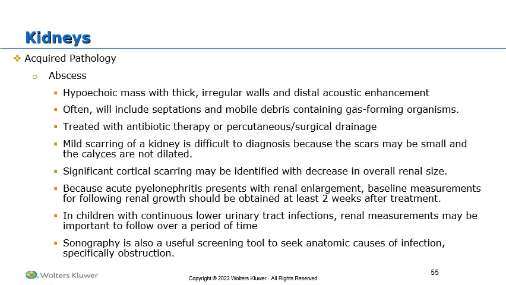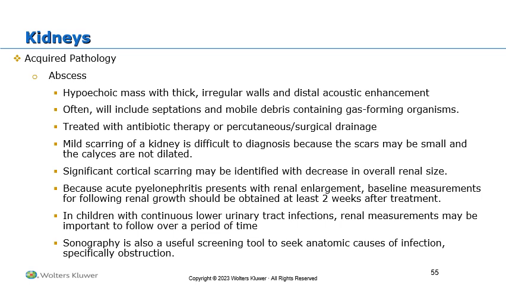Okay, now if pyelonephritis or some other issue is not resolved, we know that lots of times our body will try to circumscribe that and make sure it doesn't spread throughout the rest of the body. One of the ways the body does this, as we know, is an abscess. If we have an infection or an issue large enough to create an abscess, we're going to have fever and elevated white blood count. We know we're probably going to feel very fatigued, with pain. An abscess really is bringing a lot of blood supply to the area, so we're going to have hyperemia in the abscess walls. Those walls will usually appear hypoechoic and thick.